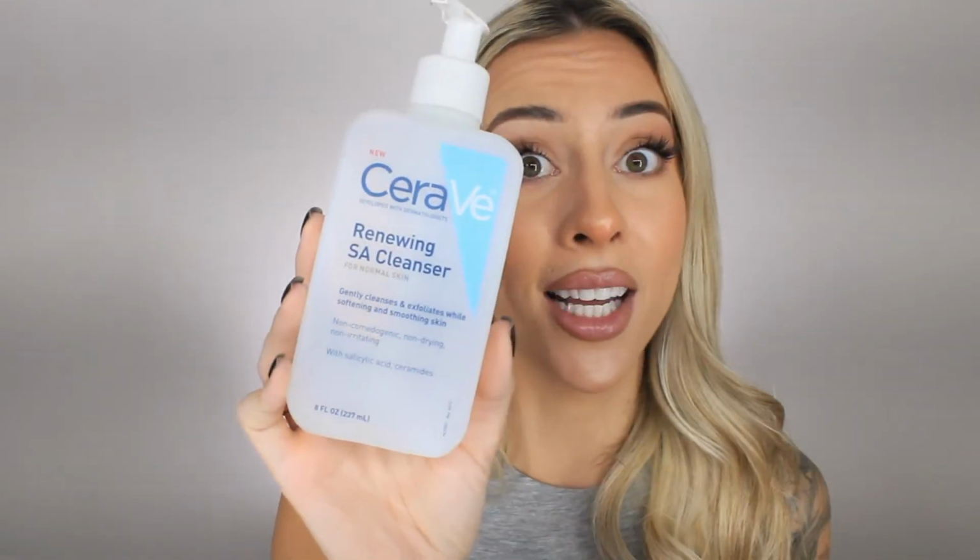This is also really good, but I did repurchase this one after using this whole thing. I love this one. I like that this one gets sudsy because this one doesn't. It's just like a cream, almost like a lotion consistency, so it never foams up, but this one does get a little sudsy and I liked that, and I also liked how it left my skin feeling. I feel like it cleaned my skin really well, and I do feel like it cleared my skin up a little bit.